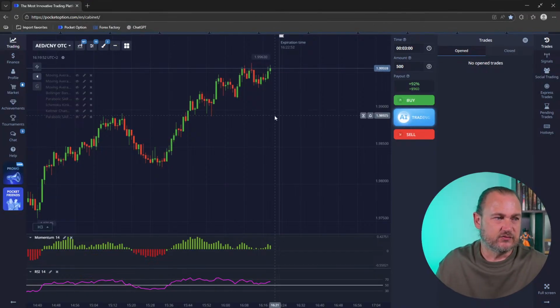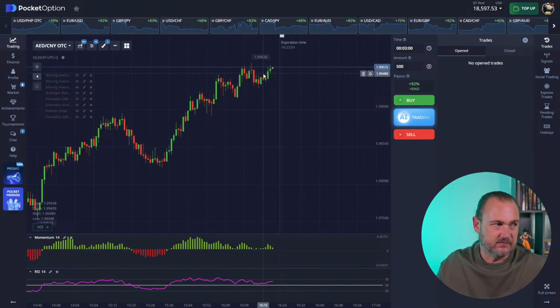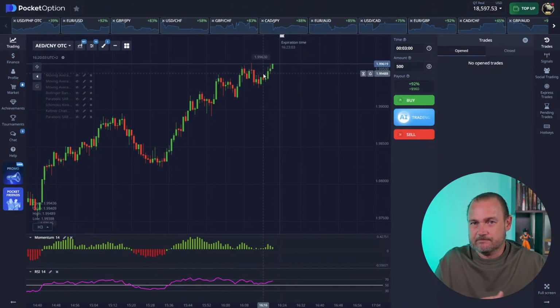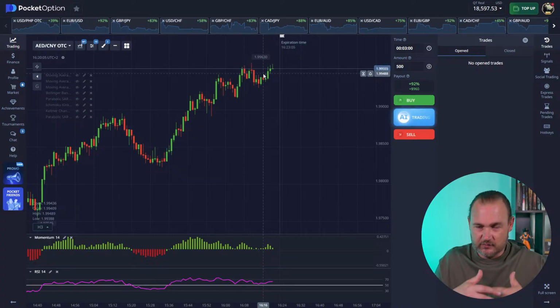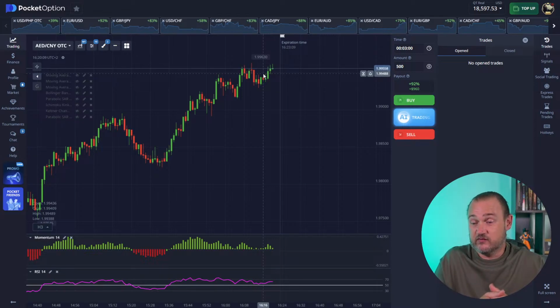Right, so we had the bullish momentum here. We saw it on our charts, and we saw that the RSI rejected, and yeah, that's it. It's a simple concept. Look at the momentum, wait for the momentum to build up. If you're in a bullish trend, look for bullish momentum. If you're in a bearish trend, look for bearish momentum. It's that simple.